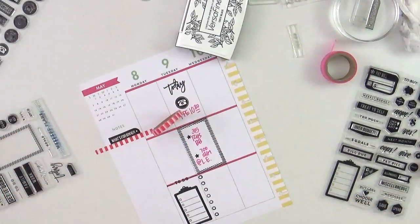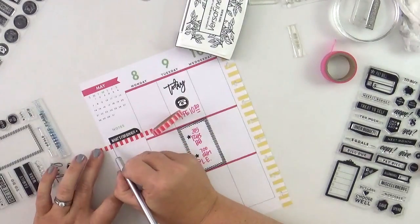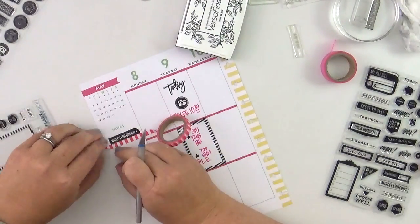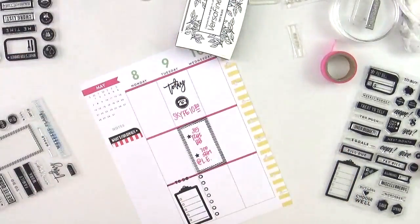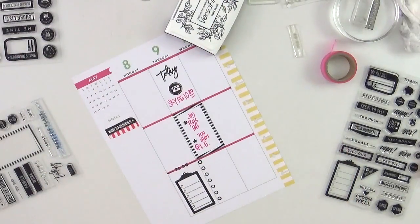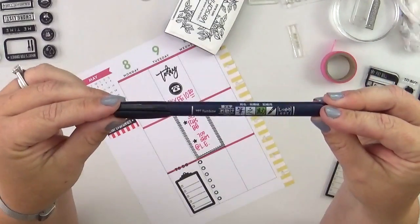I just wanted that added little pop right there with the what's for dinner, but you could do it any way that you wanted to. Just make sure that you get enough ink on the stamp, you've primed it, and then you give even pressure.